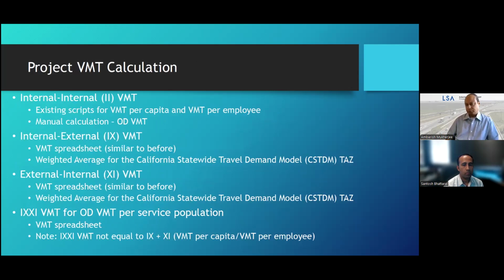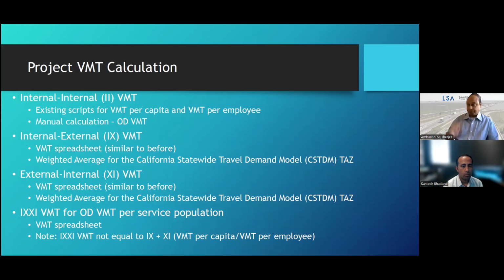In terms of the tools that are available to work through these calculations, as before, to calculate VMT, you have existing scripts for VMT per capita and VMT per employee. Right now, we didn't think about this, so we don't have a script to do the OD VMT calculations using the OD matrices from the model.